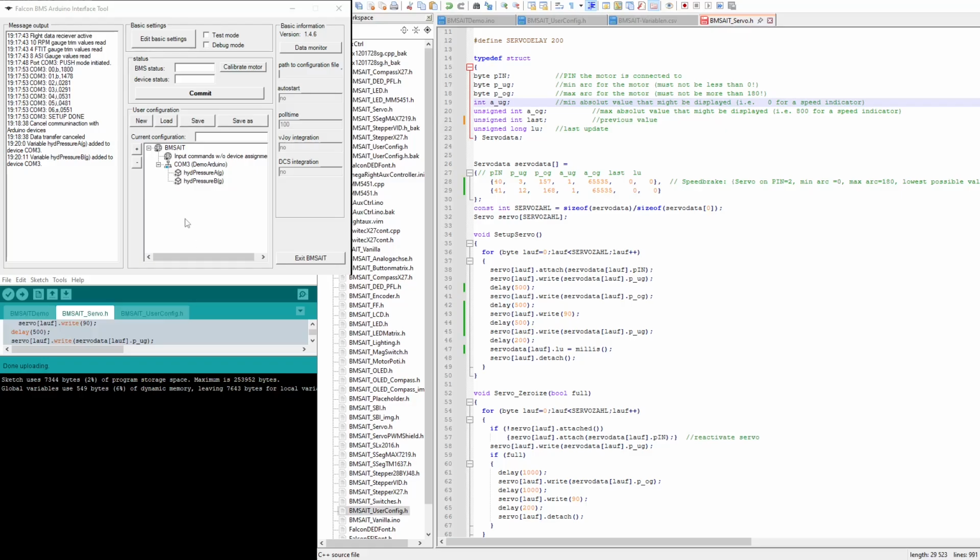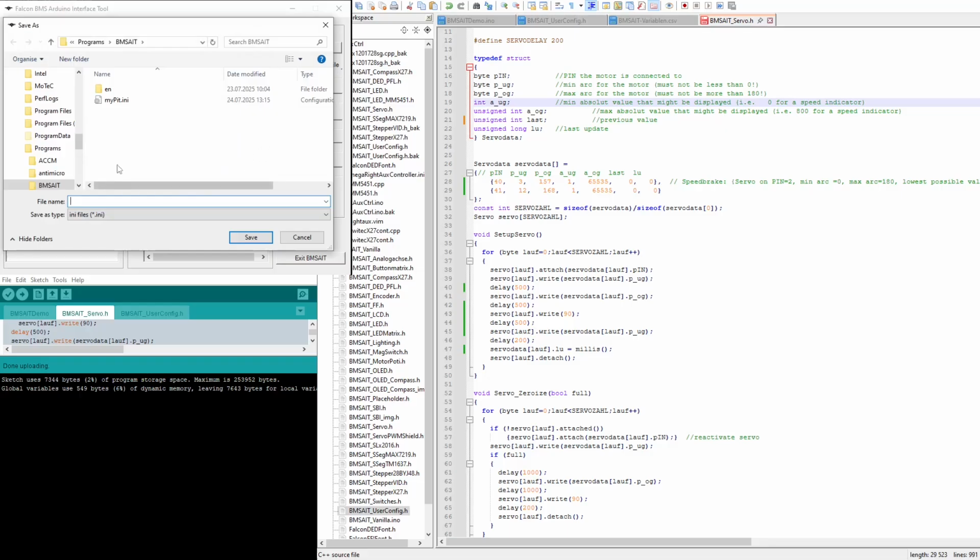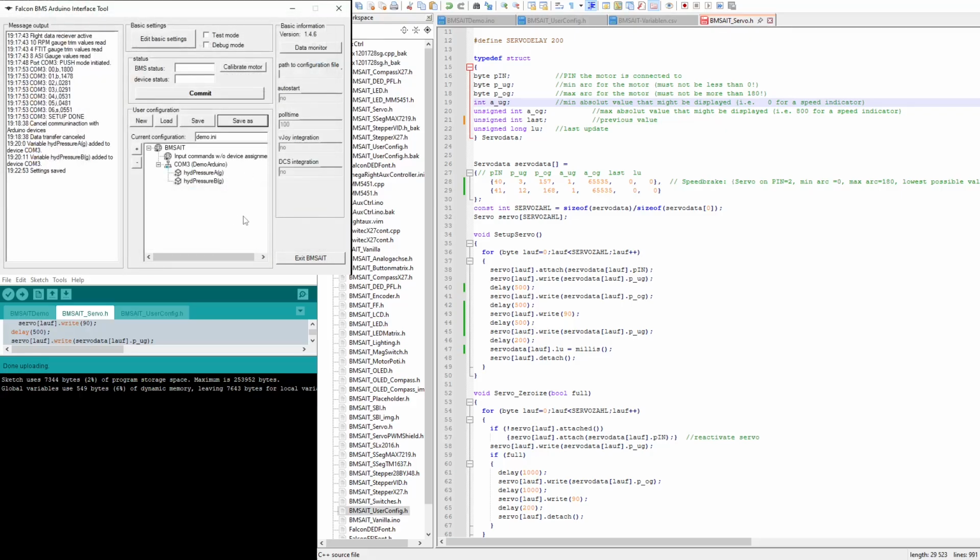Before we are going to test this configuration with BMS, it's always good to save the ini file. That's my regular file. We call this demo.ini. So we don't lose anything in case BMS or the PC crashes.